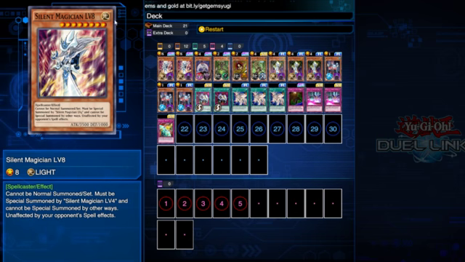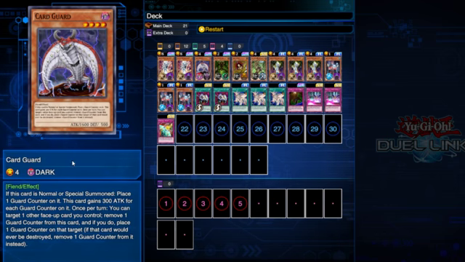Today we're going to be doing a Silent Magician deck. So here's your main card, which is Silent Magician level 8. As you can see, it's a 3500 attack creature, and its effect is it's unaffected by the activation of spells that affect it. We're also running one card guard.